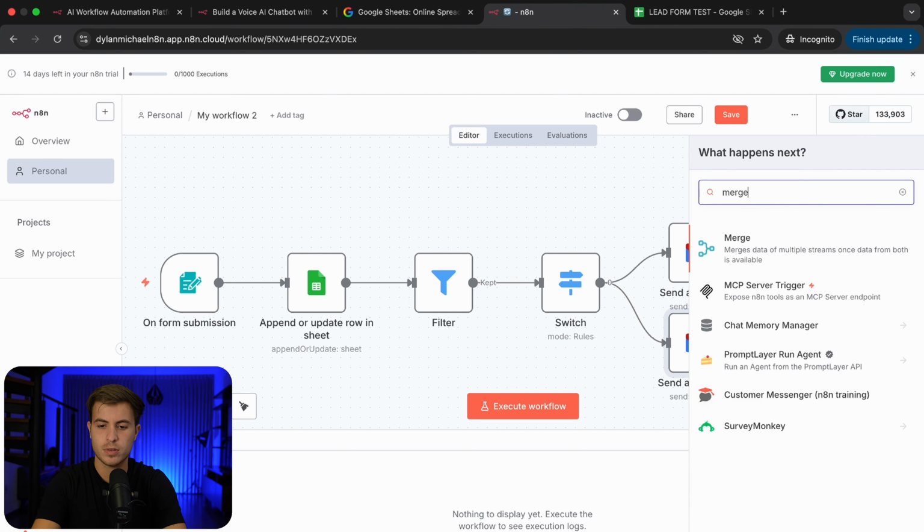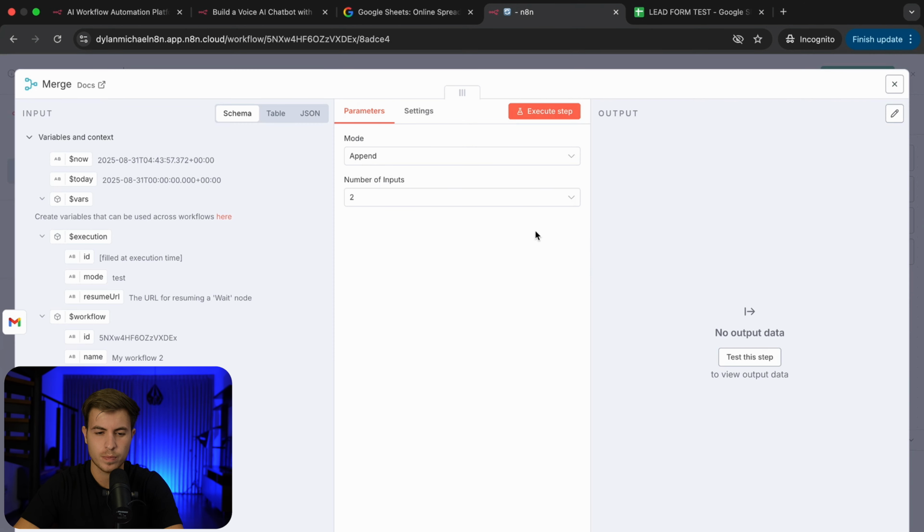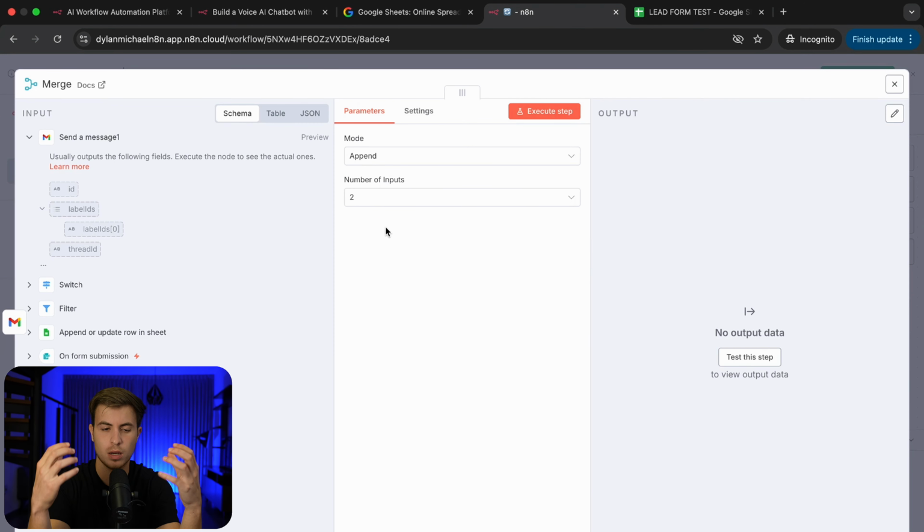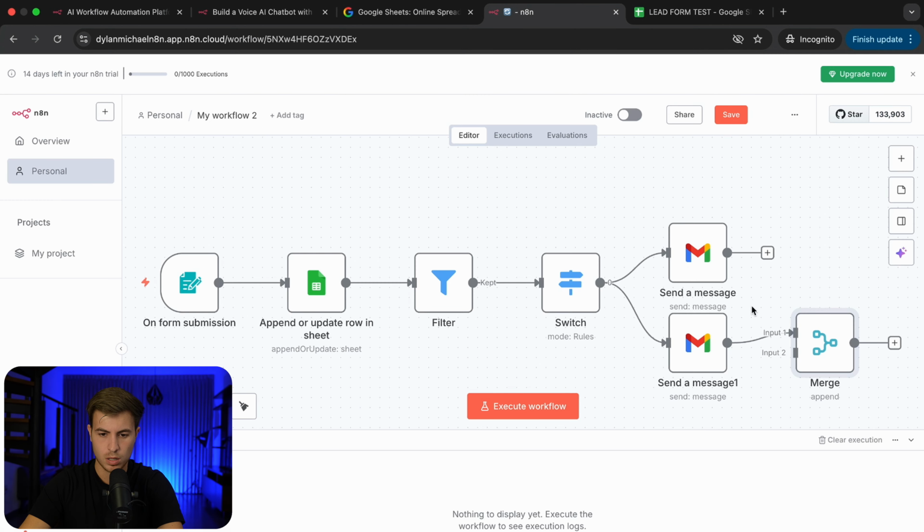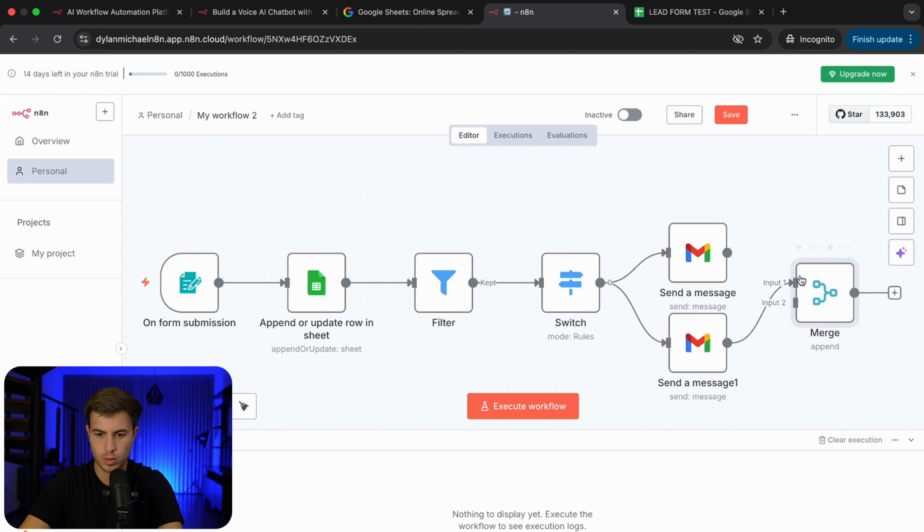So let's say that after that, we need to send a different message. This is important because this is how a lot of you guys will see people who come in from different parts of the funnel, and then they'll finally all meet in one main spot, right? So you'll have customers come from over here, over there, but then eventually they end up down the same pipeline. This is exactly how it's done. Okay, that's good. Now we have the merge. Let's connect this one with this one.